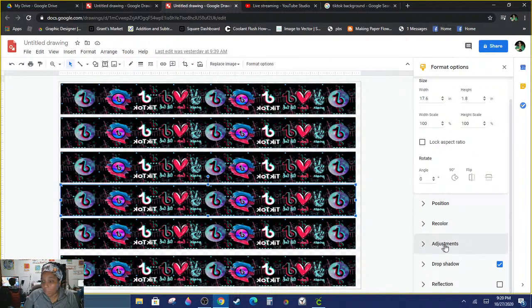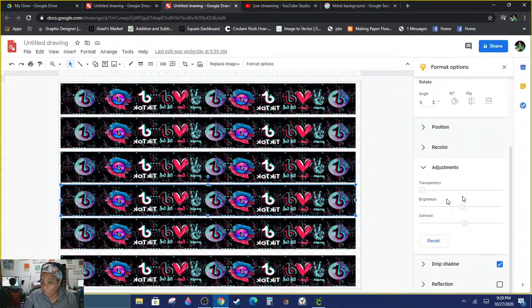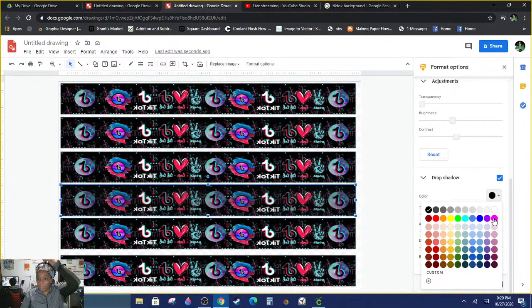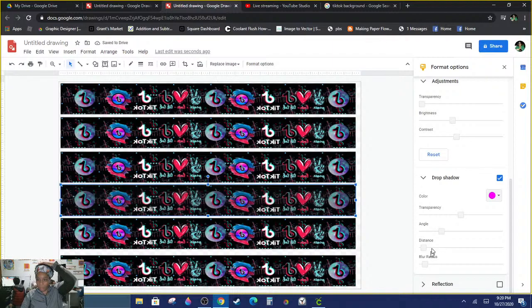They have stuff that you can mess with the colors. All of it is free. You can brighten it, mess with that. You can mess with the color. You can change the color. Drop shadow. That's basically putting a shadow on it and changing the color. I'll show you. I use that mostly when I'm designing something like a pillow or anything like that. Let me just go back.